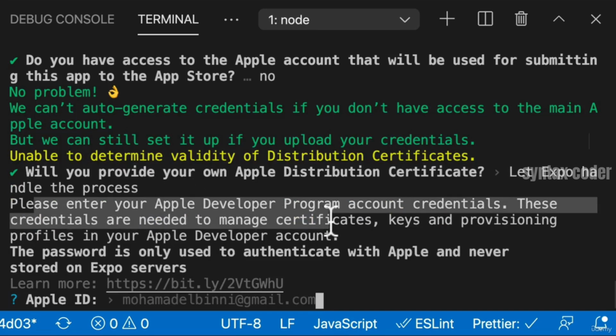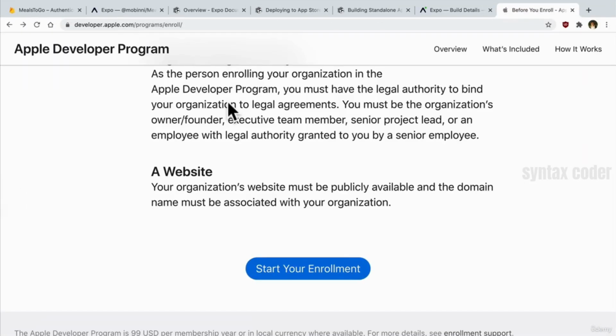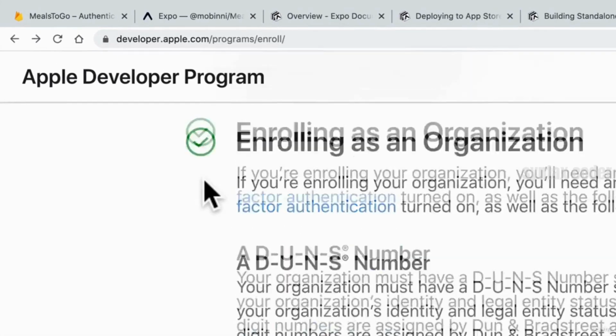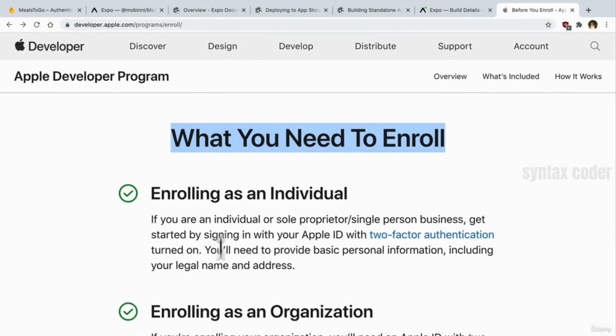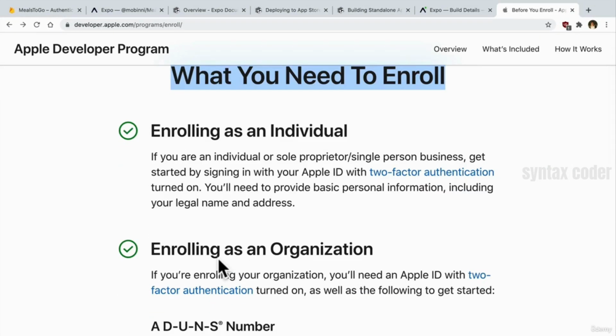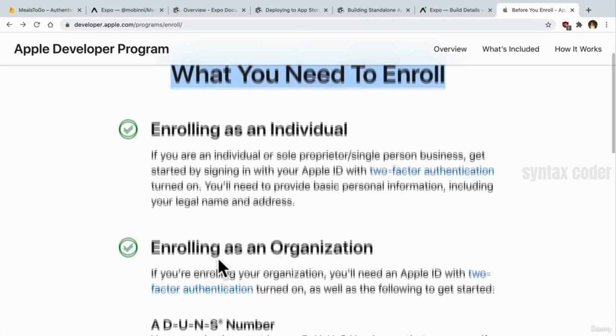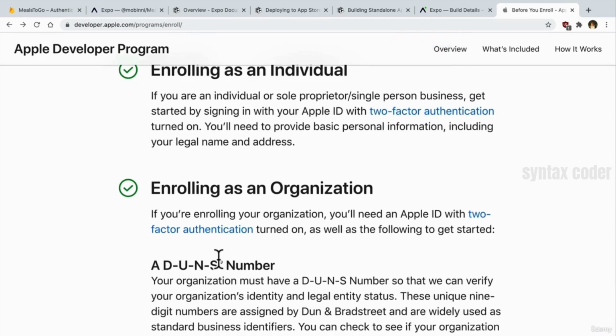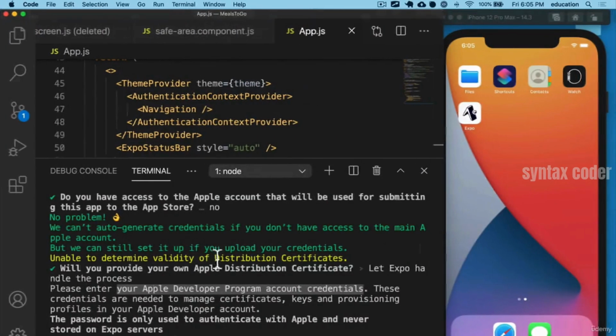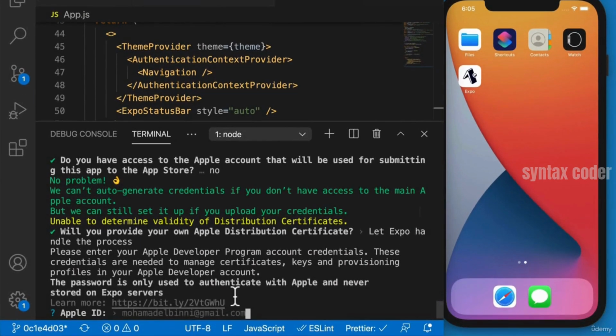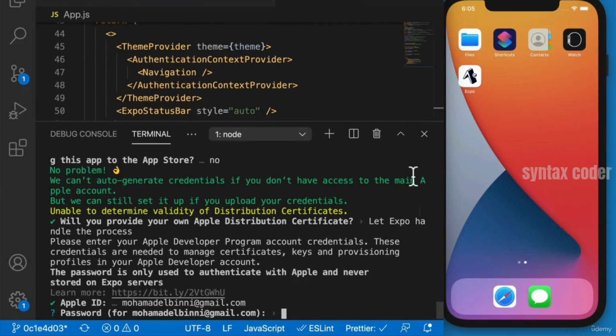Okay, so now we have to enter your Apple Developer Program credentials. If you do not have an Apple Developer Program credential, what you need to do is go over to developer.apple.com, and then you need to enroll in the program. Now you can enroll as an individual or as an organization, and this will enable you to release to the App Store. Luckily, I already have an account, so my Apple ID is this email.